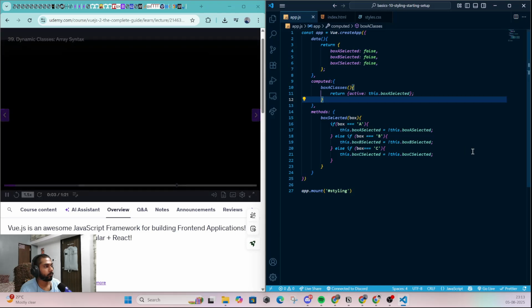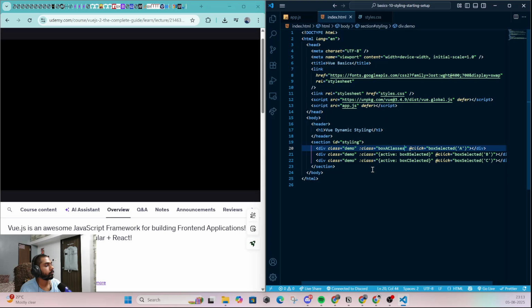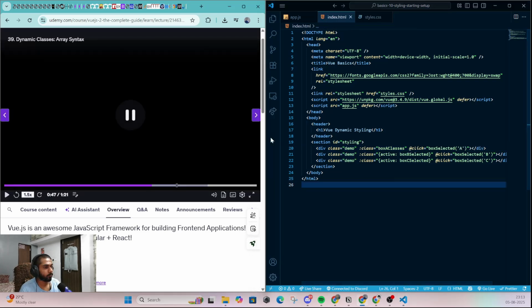There's one more syntax supported by Vue, which I don't want to hide from you. You can have multiple class attributes like this, but if you have multiple class assignments, you can also just work with one dynamic class assignment where you, for example, have this object syntax, but not pass in the object like this, but instead pass an array where your object, where you configure which class should be added, could be one element in the array. And other elements could be, for example, demo as a string. So with that, you can also add multiple, potentially dynamically derived classes to one and the same div by using this array.